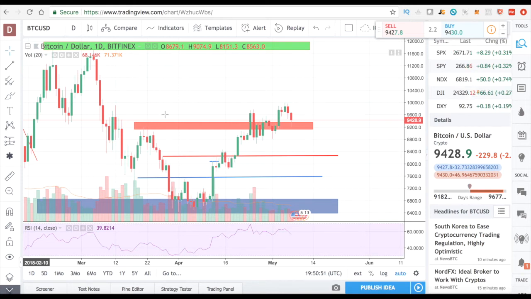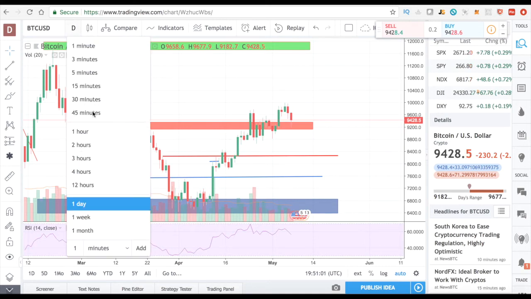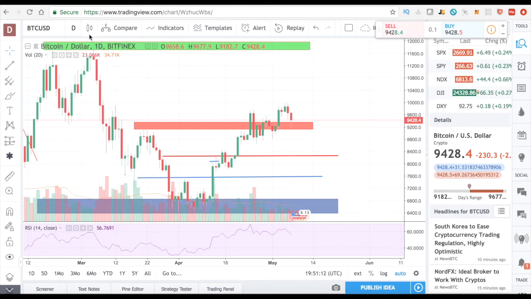Now, right now we're looking at the chart of Bitcoin in the current moment. If you look right here, this is the day chart. Right here, you could actually change it from 1 day, 1 week, and 1 month. And we're gonna go into candlesticks later on. But what I want you to know is that right now we have it in the day chart, and this means that every candlestick signifies 1 day. So this is 1 day, 1 day, 1 day.